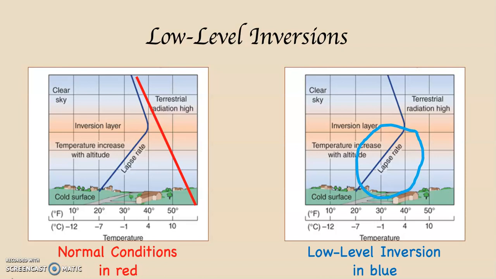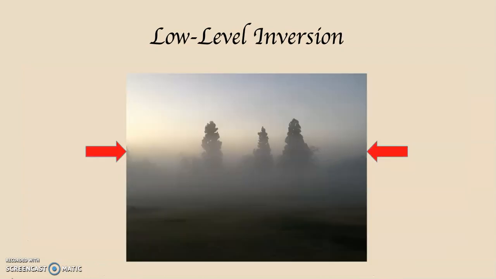Again, I would compare it to putting your hand on a block of ice. Your entire hand doesn't cool off, just the area that's in contact. This is what happens to the atmosphere on long, cold, clear, calm nights. The air in contact with the ground, it might only be 10 or 15 feet, cools off. Now, there are circumstances where there's a visual manifestation of this. In other words, you can see it. Most of the time, you cannot see low-level inversions, but there are times when you can.